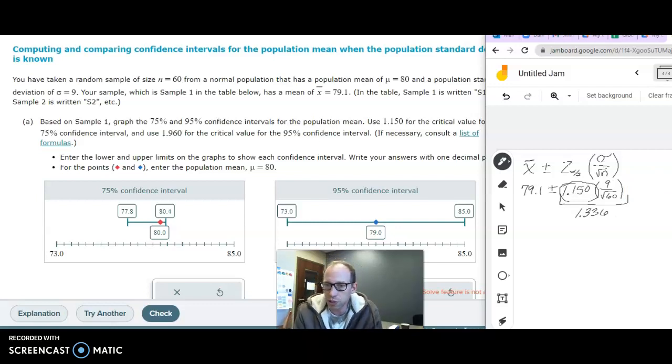That should give us 2.277, or I guess we're really rounding to the nearest tenth, so let's just say 2.3. Again, this is for the 95%. This was for the 75%. So since everything else is the same, you'll notice that this number produced a larger critical value, which is going to create a larger range. In general, that's true. The larger the confidence, the larger the range, or probably easier to think, the wider it is, the more likely you are to catch the population mean.